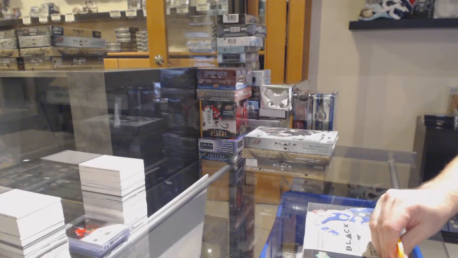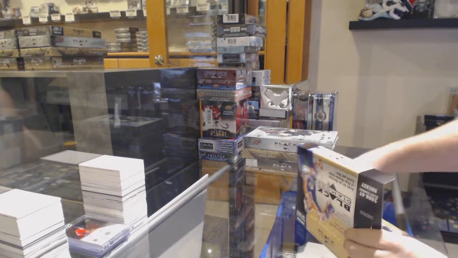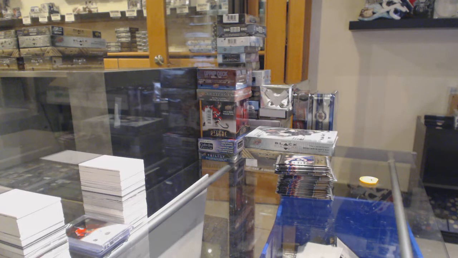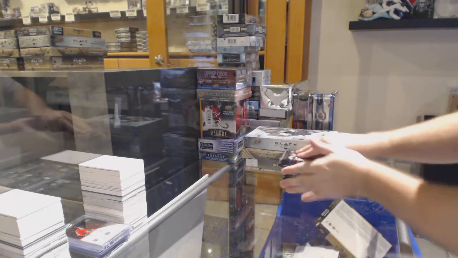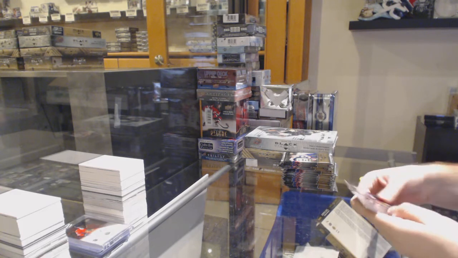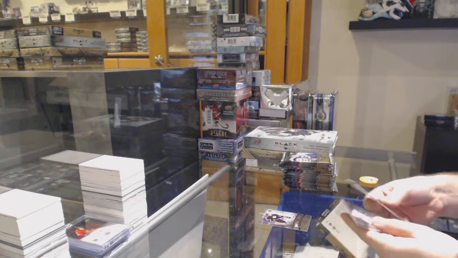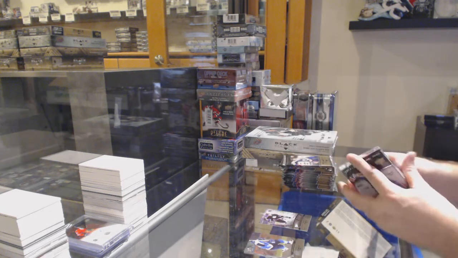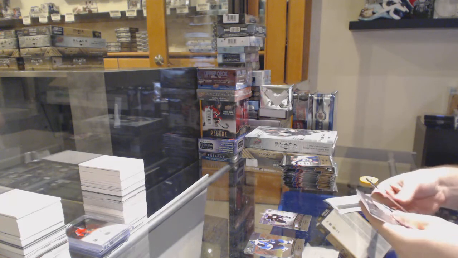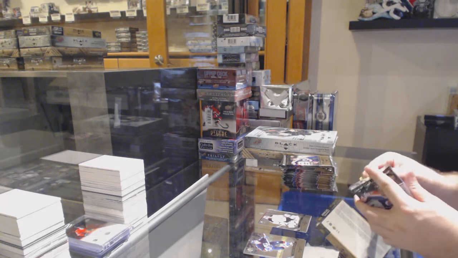Here we go, starting off CNC break number 11,243. We have the 4 years of diamond. 243. We've got a triple diamond rookie gems of Konstantin Pushkarov for the LA Kings. Double diamond of Ryan Miller for the Buffalo Sabres.